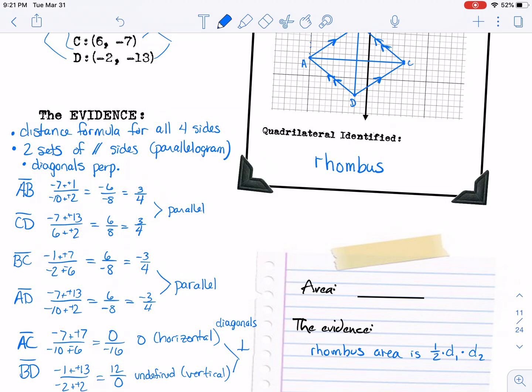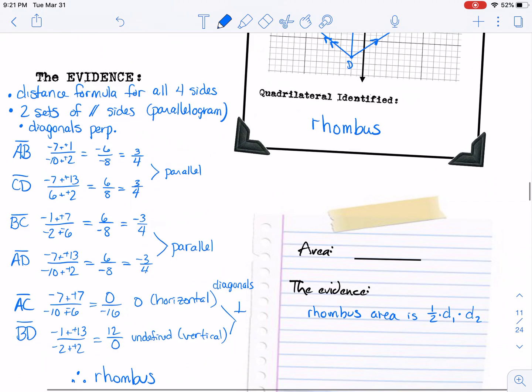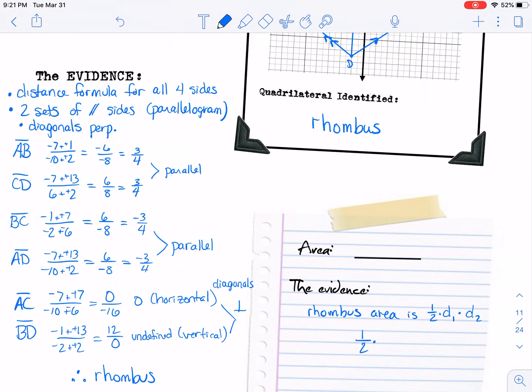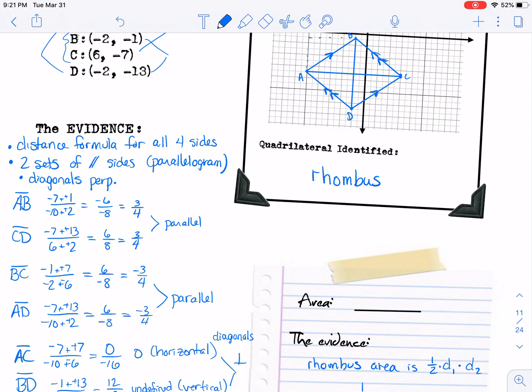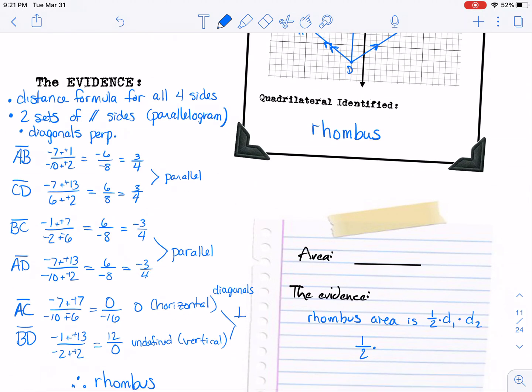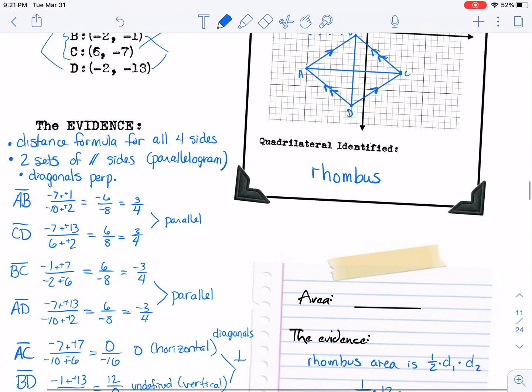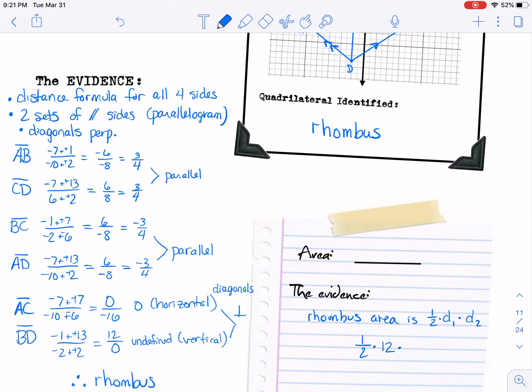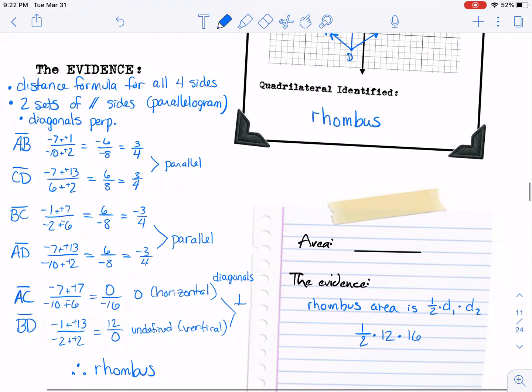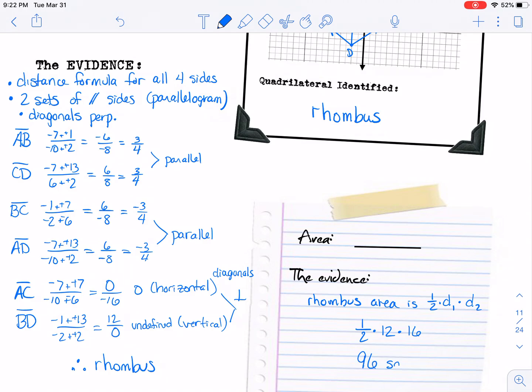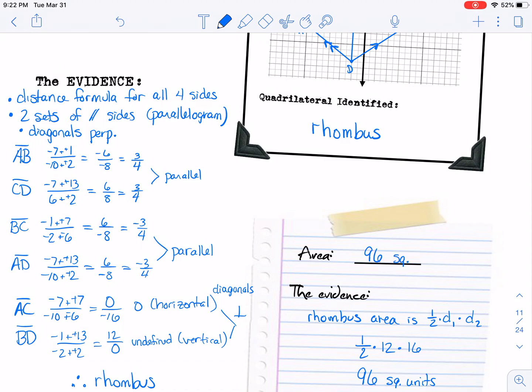And it's not too difficult to count those. You could sit there and count those, or you can use the distance formula to figure that out. If they are not vertical or horizontal, you'll have to use the distance formula. But here we don't have to. So one half times, I'm going to do the short diagonal first, BD, it's 12. And the longer diagonal, AC, is 16. So if you multiply all of those together, you get 96. And these are just square units. We don't know if they're centimeters or inches. They didn't label anything. So then you would write 96 square units or units squared, your choice.